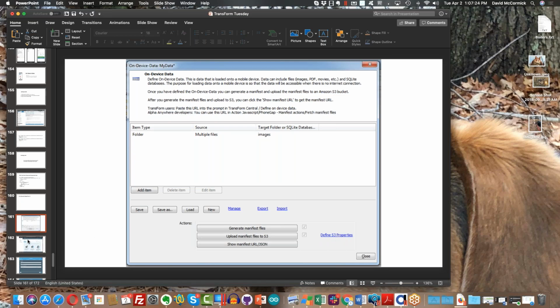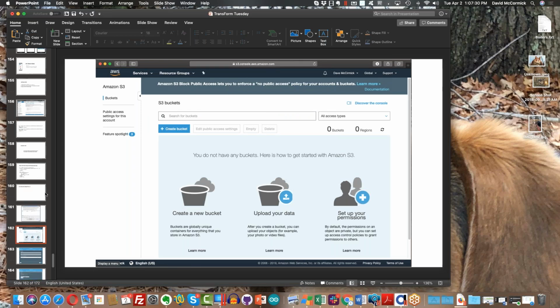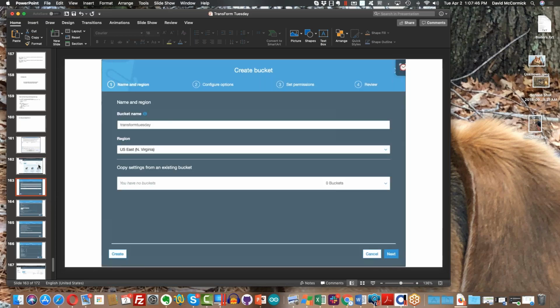If you don't have an S3 account, they're easy to get. You go to aws.amazon.com, you sign up for an account. I think you need to provide a credit card number, but if you're below a certain usage amount, you will not, in fact, be charged for your use. So it's actually kind of a good thing. I've had it for a while. I've never been dinged.